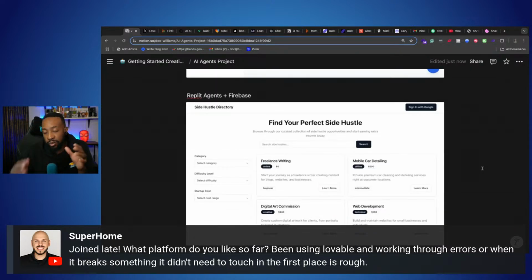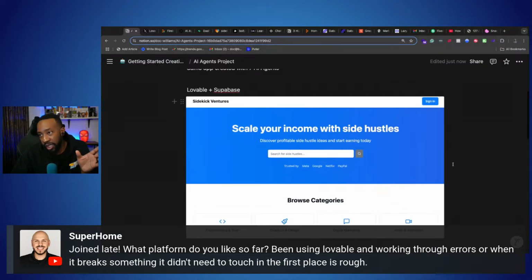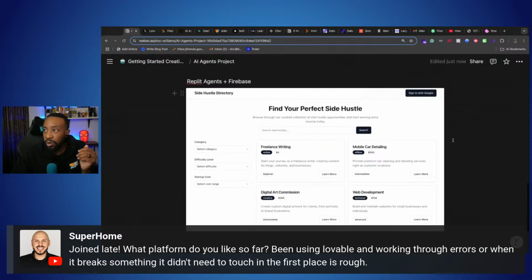The benefit of Replit is you can do everything integrated with Stripe and Firebase, and you can deploy all in one environment that scales. From what we've heard and talked to a few others about, even when you're using Bolt or Supabase, a lot of people are then putting it in either Windsurf or Cursor to scale, put it into GitHub, do a bunch of things, and then go from there. Lovable, I like how much the team is moving, but I have been getting a lot of errors.